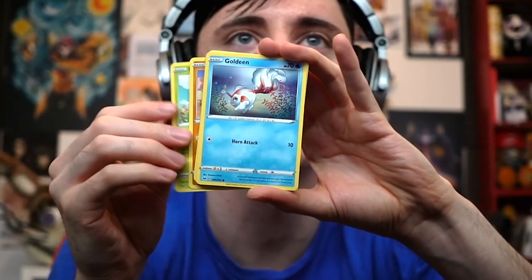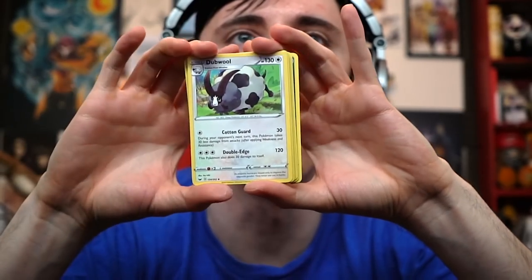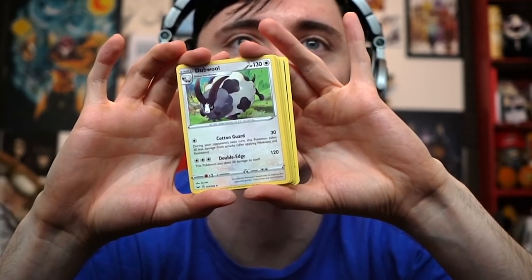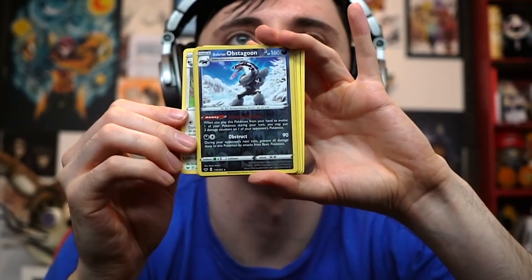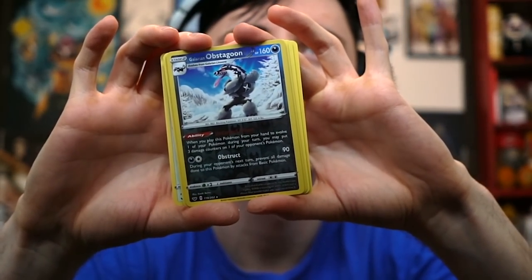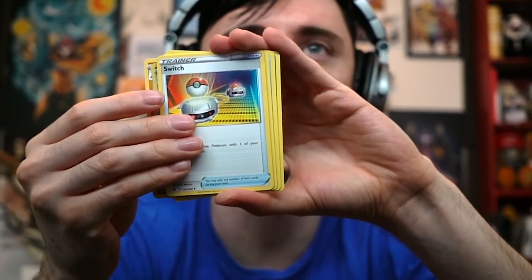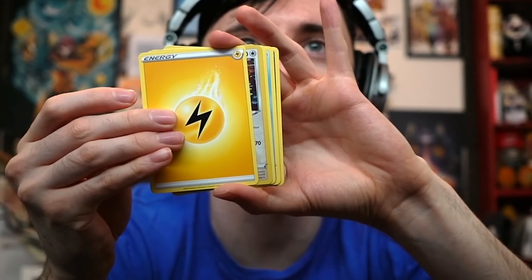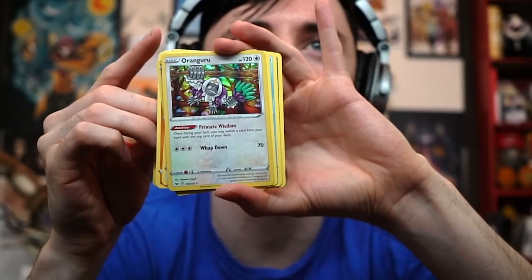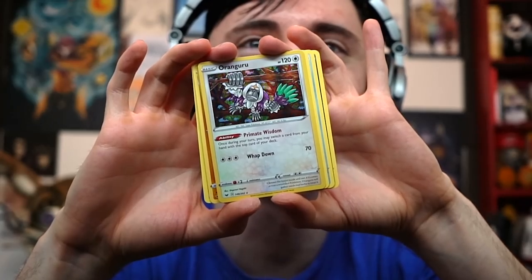Silicobra. Blipbug. Goldeen. Yamper. Skorupi. Dubwool. There we go. Double Edge, 120 damage. Oh, Obstagoon. Yes, guys. That is amazing. A Dugtrio, a Switch, an Energy, and our rare is an Oranguru. Oh my god, look at that art, guys. That is very cute, actually. That is really nice. Put you over there.